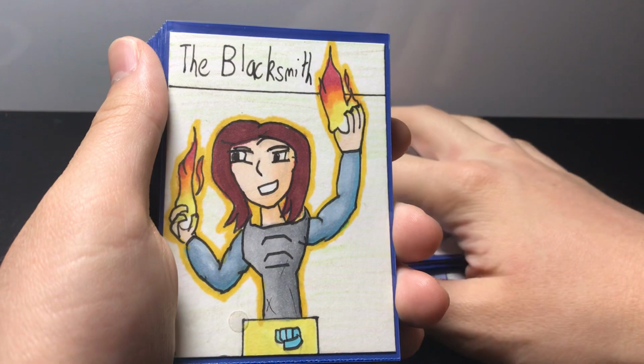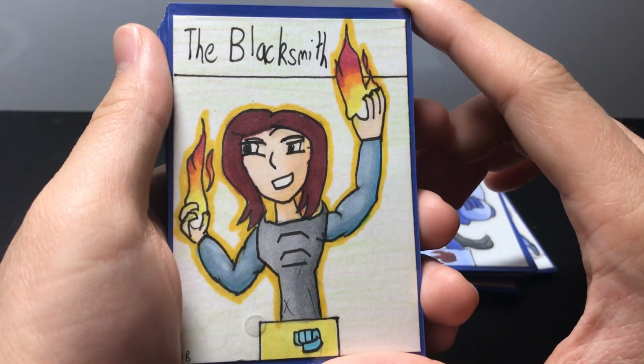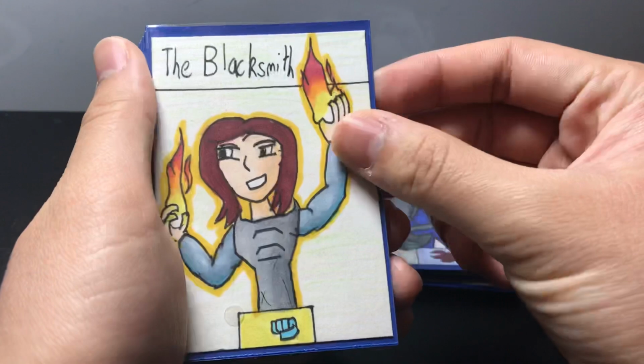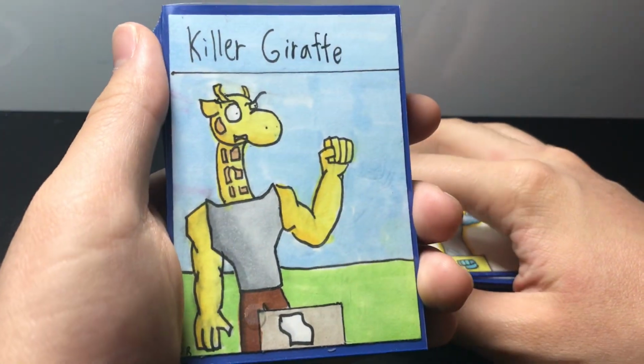Then after that, we have Blacksmith. This was one of the cards that I don't know if I like that much. It was kind of just drawn really quickly because I was running out of time and I really wanted to make the battle video. So basically, you know, just a blacksmith. I don't know what else there is to say there. But yeah. We have Killer Draft now.